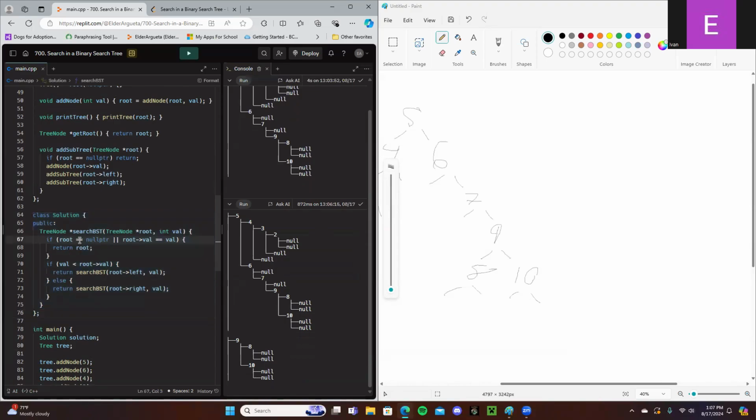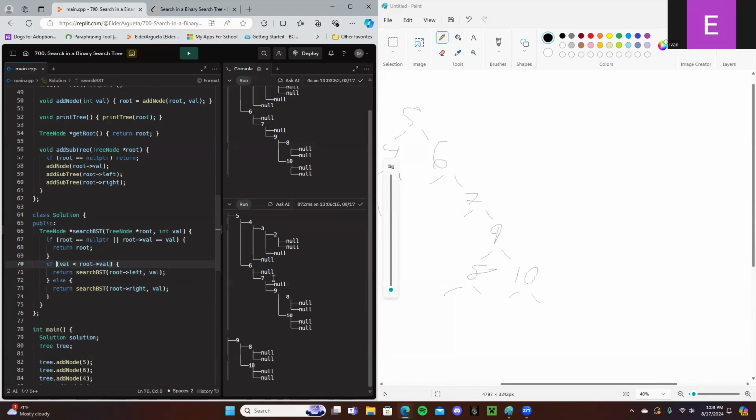We checked if the root is null, or if the root value is equal to the value. 5 is not equal to 9, and 5 is not null. We check if our target value, which is 9, is less than our root value 5. False. So you search the right side.